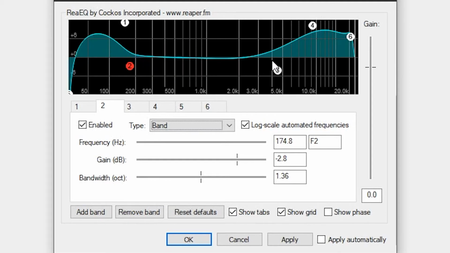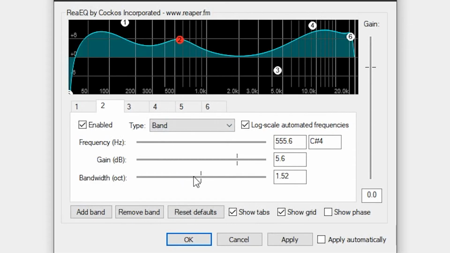Then I didn't mess with anything right here, although I did mess with something special in number 2. Although it is a band, I did decrease the bandwidth, which means the hump here is much more gradual than if it would be with a lower bandwidth.